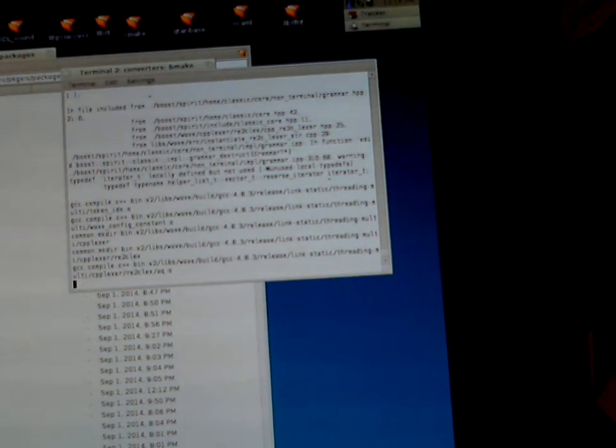What really bugs me though is that for some reason some of these programs are marked. Did I just compile GCC 4.8? Oh no, that's the boost libraries. I was just going to say, I don't need to compile GCC 4.8, I've got one of those. So I did. Okay, anyway, so some things just happen.